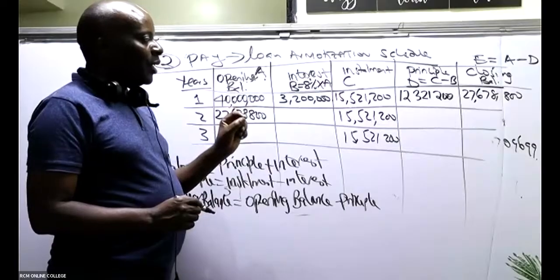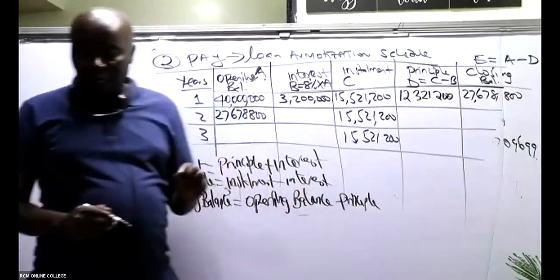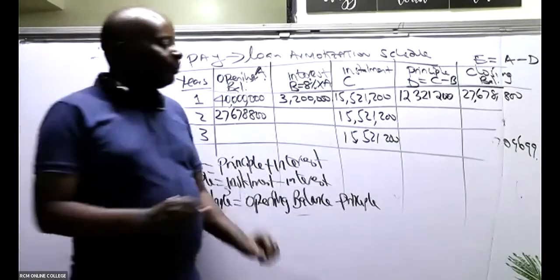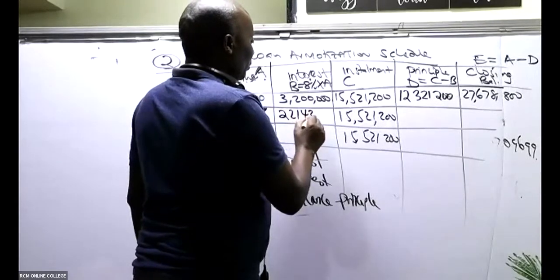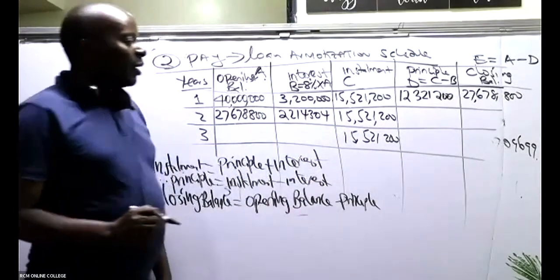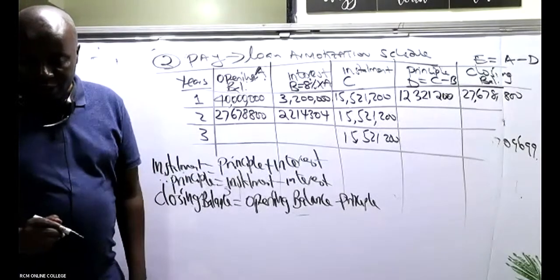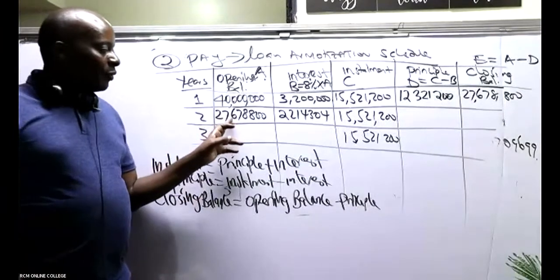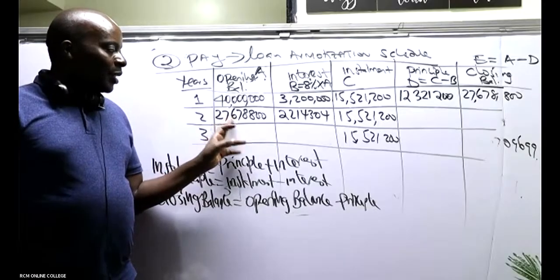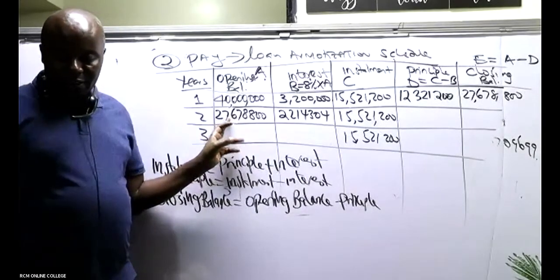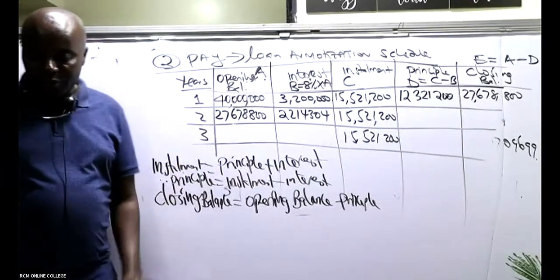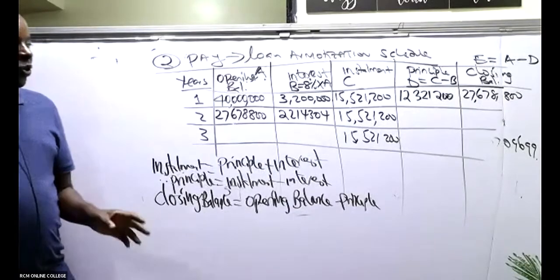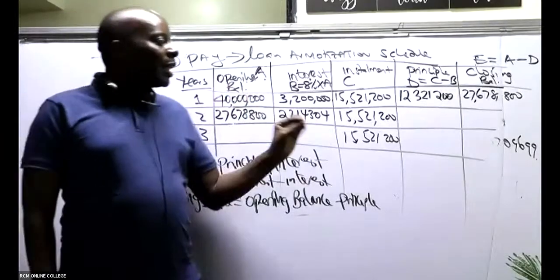Because always interest will be levied on the opening balance. Thank you very much, Bivlin. So 2,214,304. Thank you so much. I hope somebody else can also confirm that what Mumbi is telling me is correct. 8% of this figure, 0.08 times this. Can somebody confirm that this great lady called Mumbi is giving me the correct figure, 2,214,304? Thank you. So once I get the interest, I shall deduct it immediately from the installment.